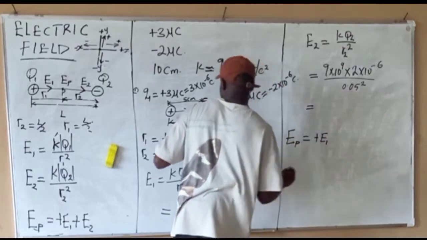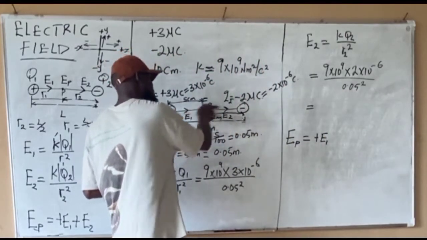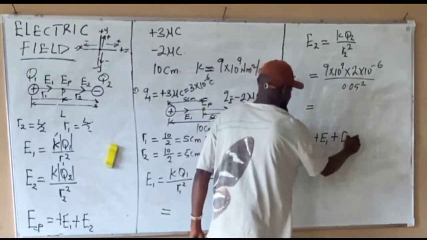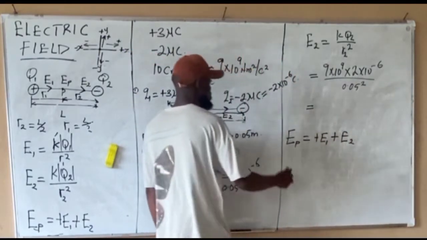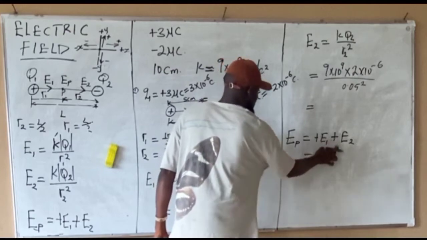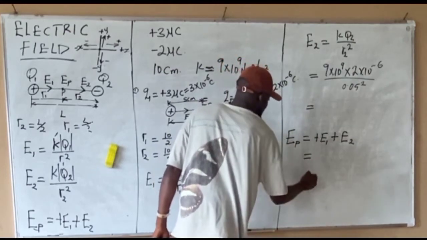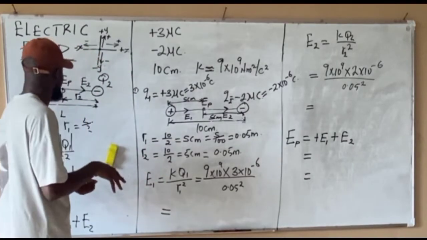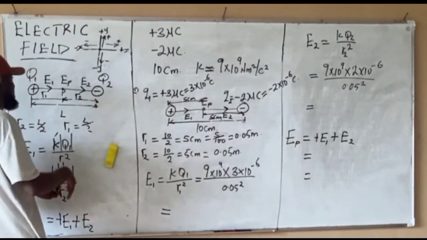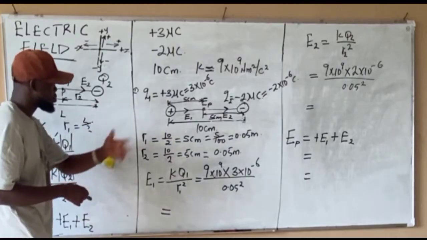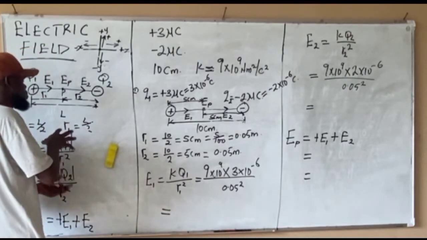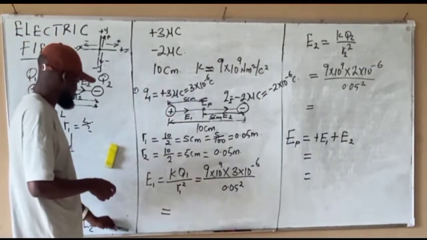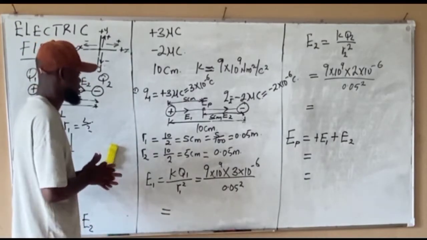I've already explained that. Then what about the E2? Also moving towards the right hand side. So this E2 will also be positive. So if you obtain the value of E1 and put it here, put the value of E2 here, then we'll get the final answer for the electric field at point P. So let's run this with our calculator, then obtain the answers, move to the question P, then move to the next agenda.